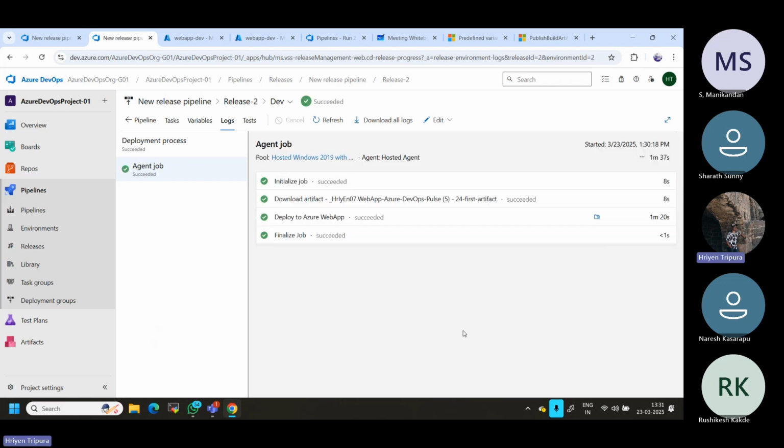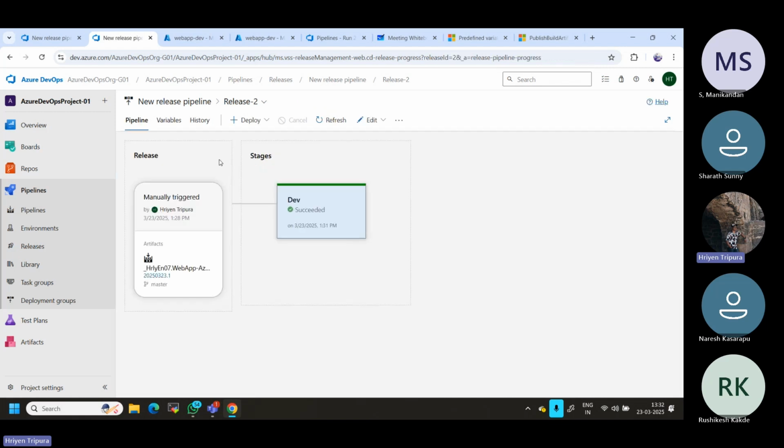All right. So as you can see, it is successfully deployed right now, right? So it is successfully done. You can go back to the pipeline also and check it got successfully done. A small mistake like this would definitely happen, and that is why I told you to depend on the documentation.